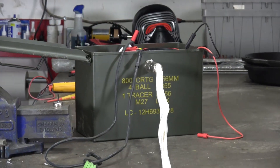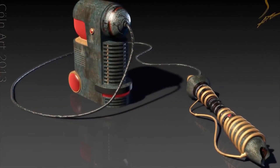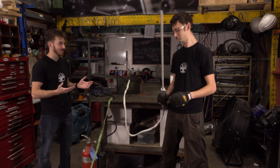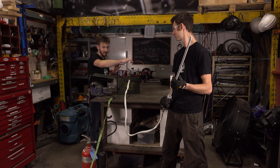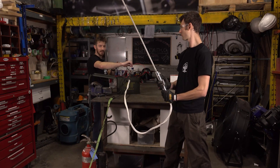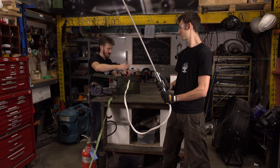Later on, we will actually be building the Protosaber power pack, which will be like a backpack holding all the batteries for you to use the Protosaber. So I think we're ready to turn it on. All I have to do is plug in this red wire and we'll be live. We're actually running this at 150 volts DC at the moment, which is technically still kind of safe, but if it goes well, we're going to up it to 300 volts, which will get it even hotter.